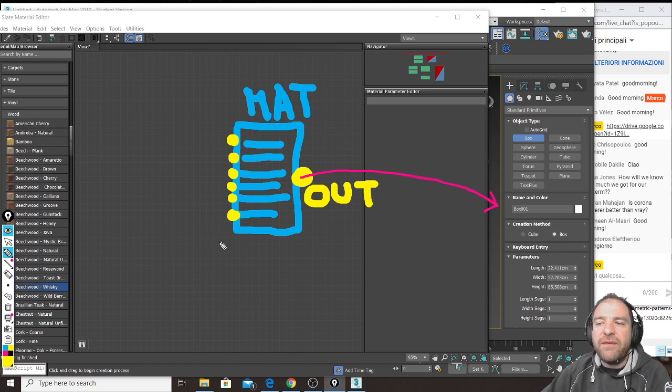But on the left, instead, these dots are inputs. So what I can do is use maps, and we will make this very simple.